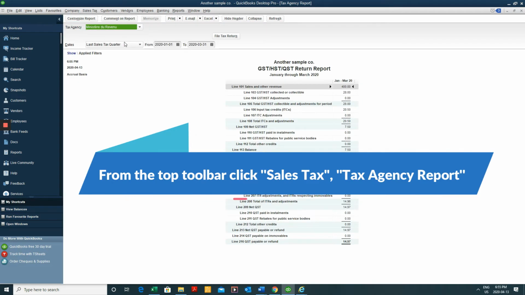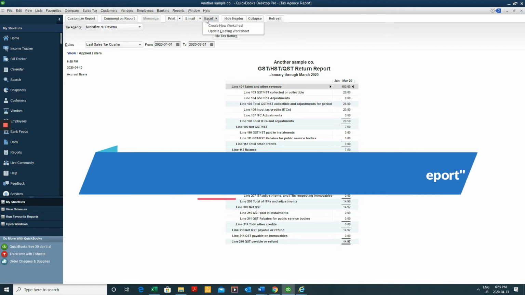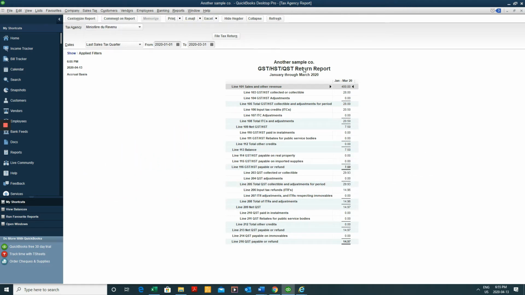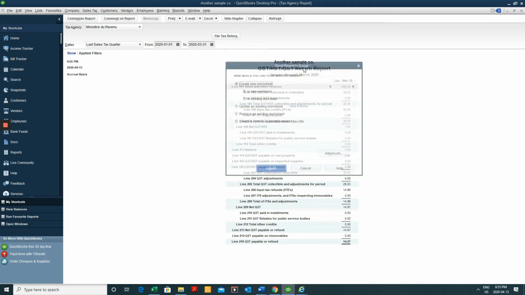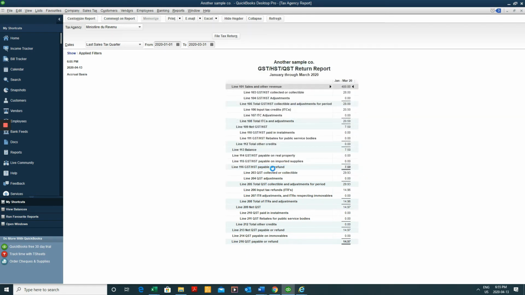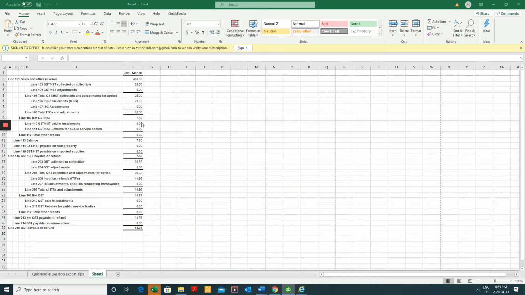So let's look at a tax agency report. So this is basically the report you'd file. So assuming we're filing on a quarterly basis, and you can also export this to Excel. Which is nice.